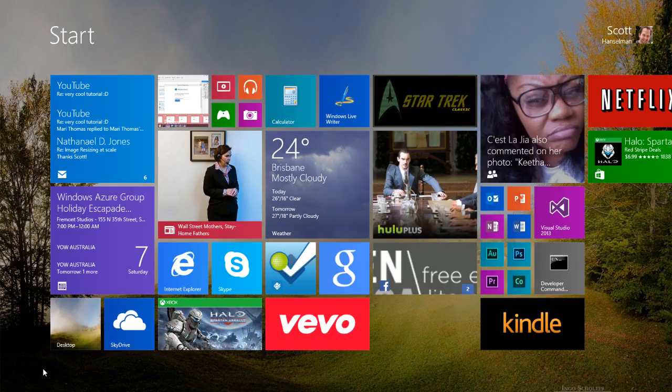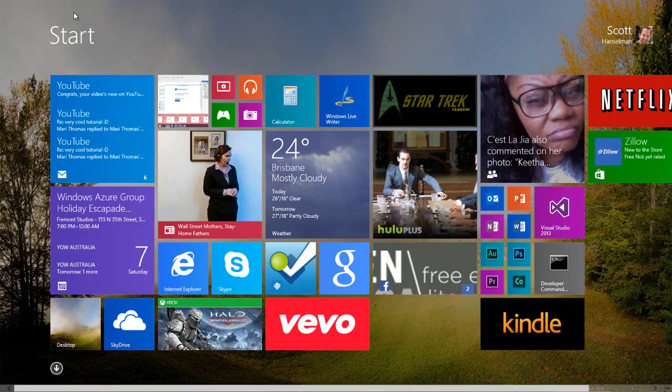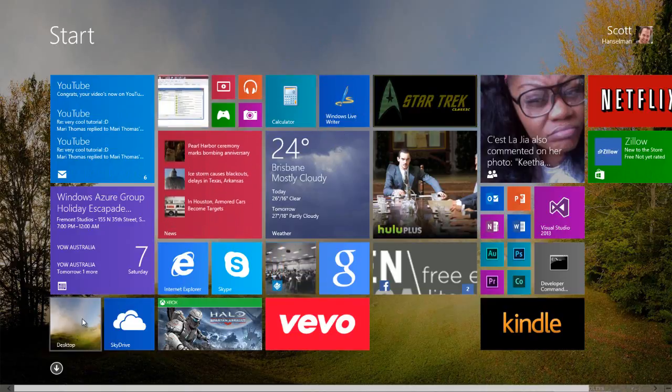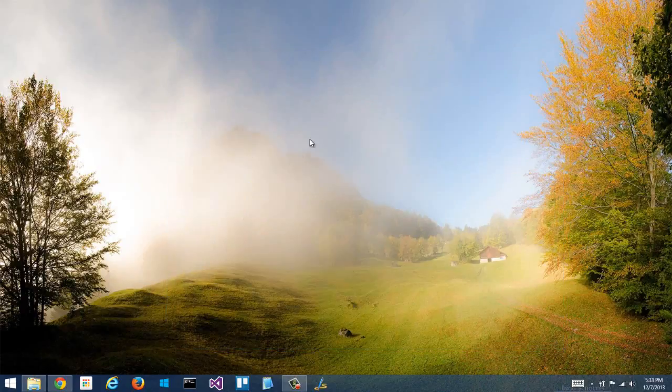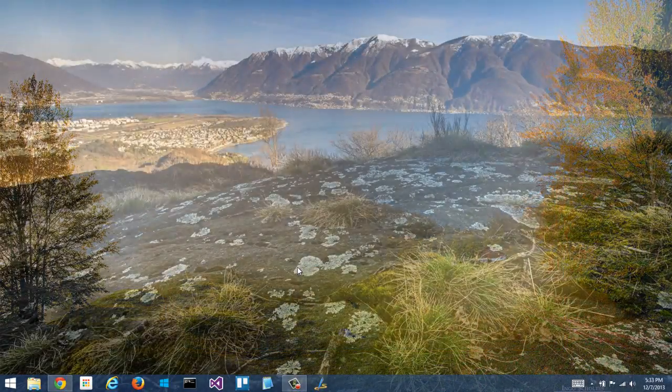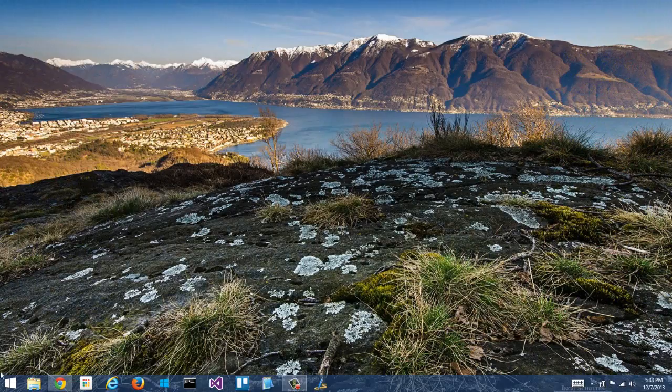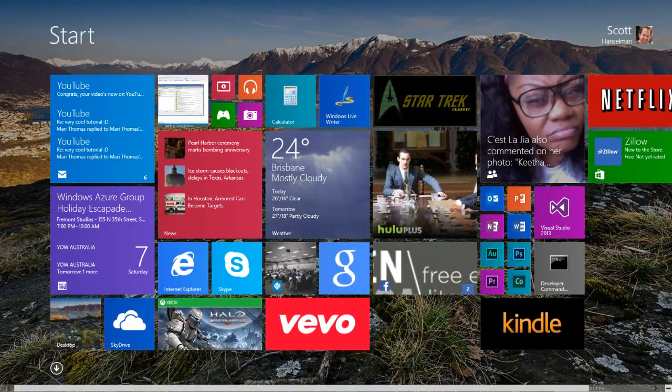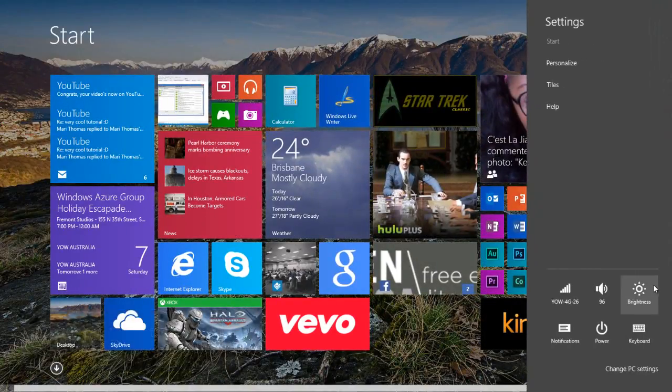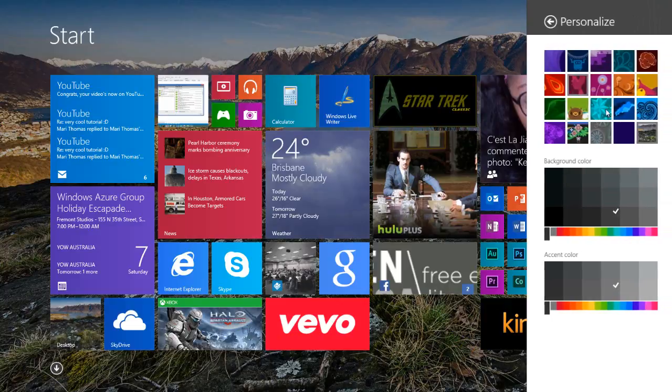And the last thing that I want to mention to you is try to set your Start screen background to the wallpaper of your Windows background. So if I click Desktop, I've got this picture here. Let me change that background to something else. You notice how it's mountains. When I hit the Start menu, that transition is a lot less jarring if you've got the same background. And you can do that by going to Settings, hitting Personalize, and in that lower right corner, that is always going to be the Windows desktop background.